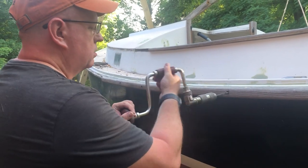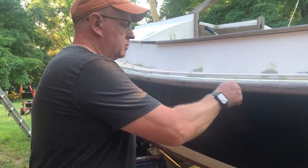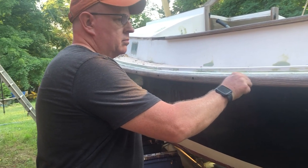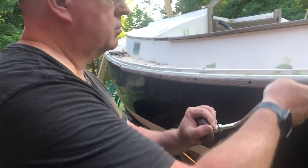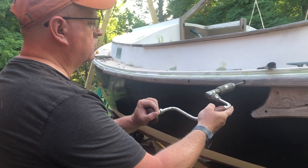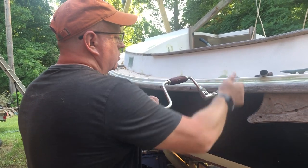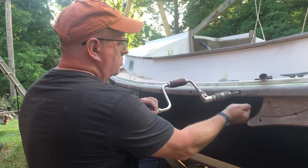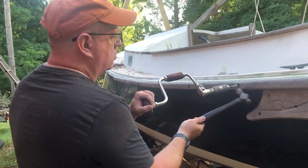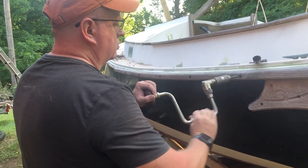Whenever possible, I like to use an old bit and brace to try and get the screws out. They seem to come out a lot more smoothly. It allows me to put a lot of force into a very small area in case they get really stuck. Now once in a while if there's some glue or something stuck in the slot it'll need a little bit of coaxing to get it in there just right. But I have a lot less chance of stripping out the screw if I use this old bit and brace.